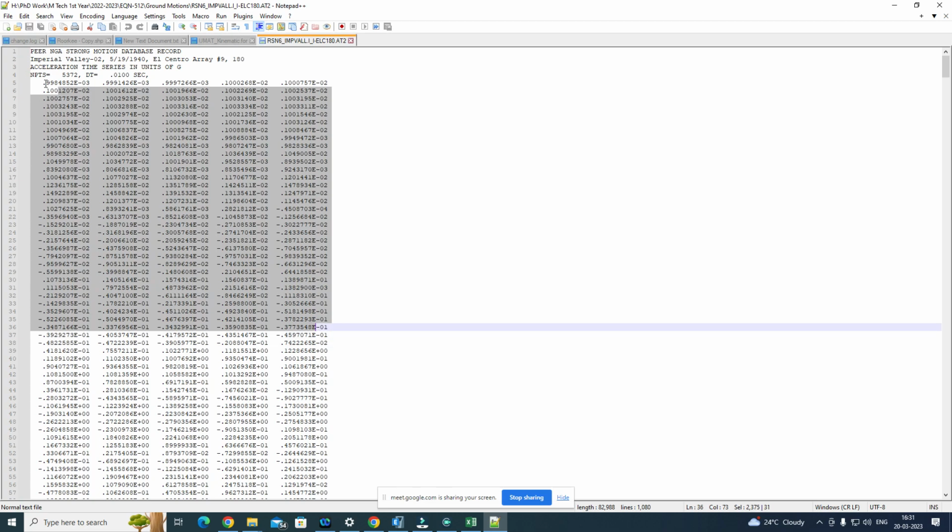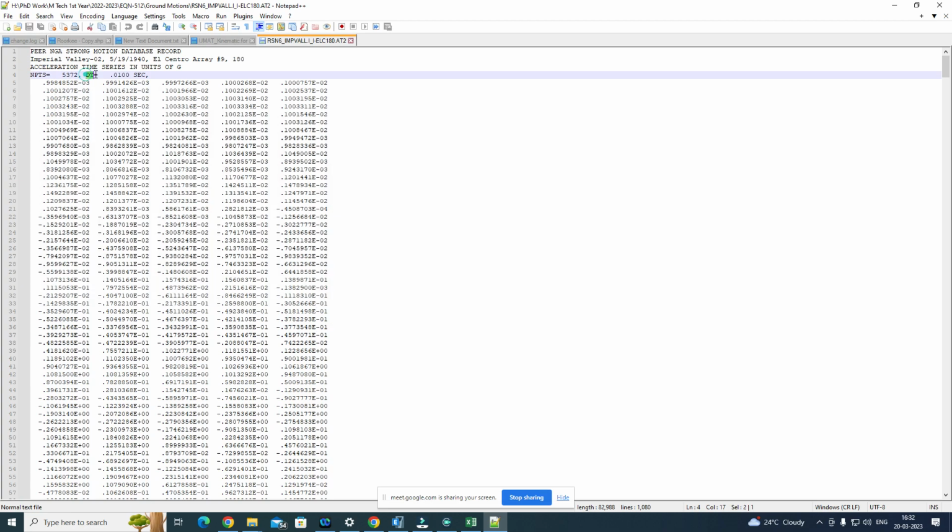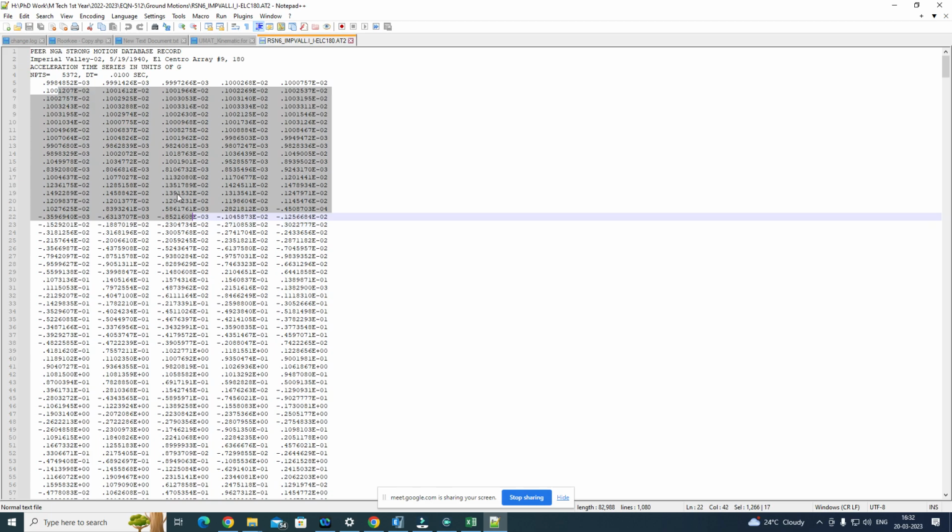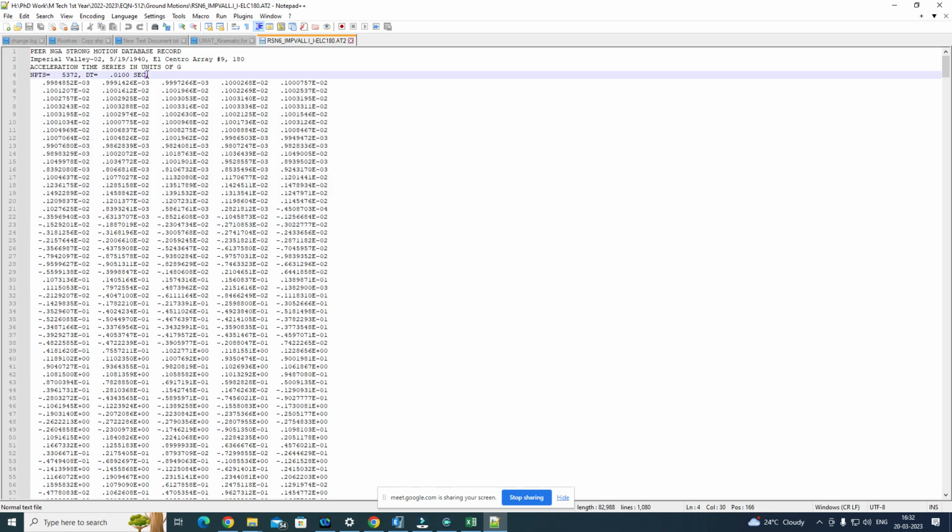Then NPTS, the number of points, is 5372, and the time interval is 0.1 second. So whatever readings you have here, this is recorded at an interval of 0.1 second. Now based on this information, can you tell me what is the total duration of this earthquake?